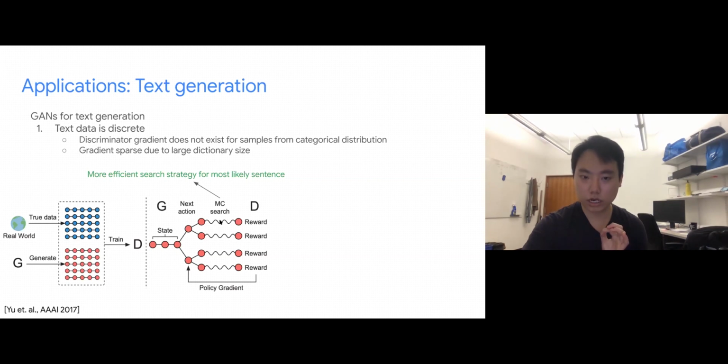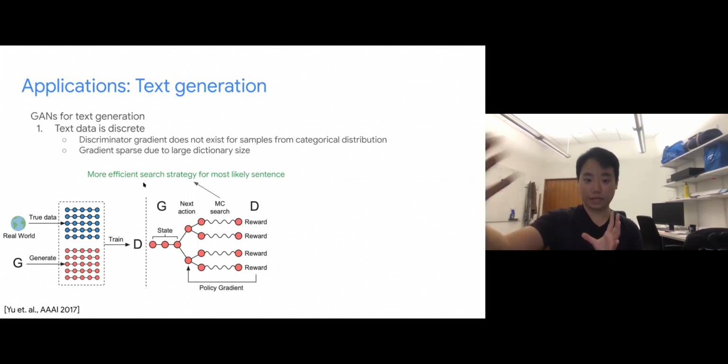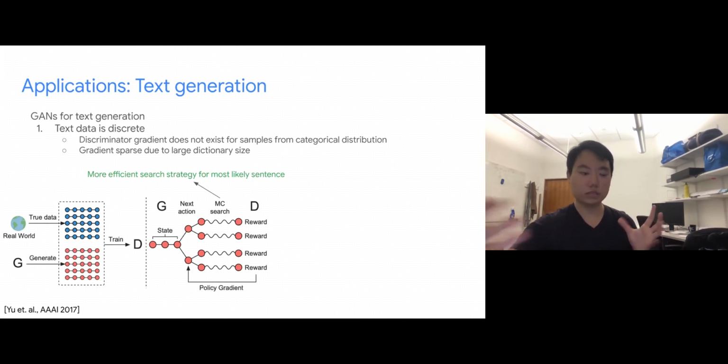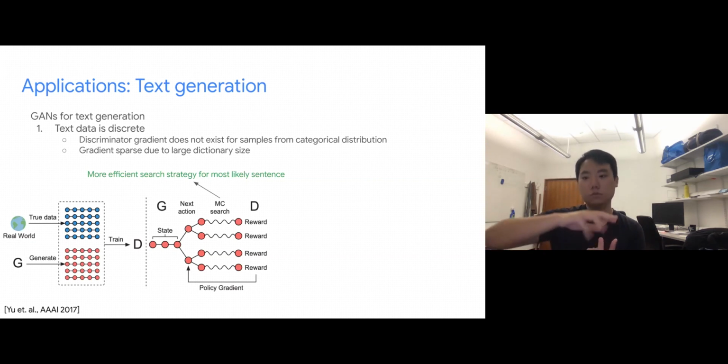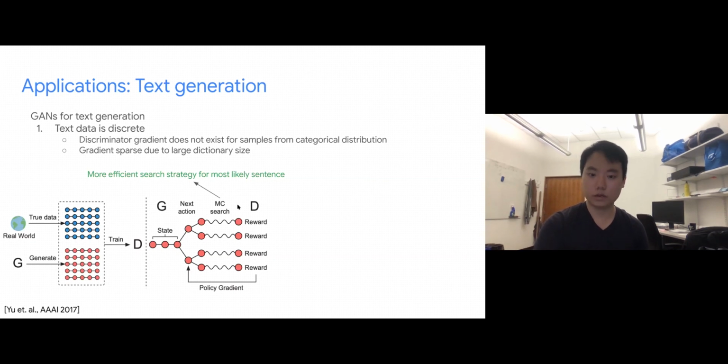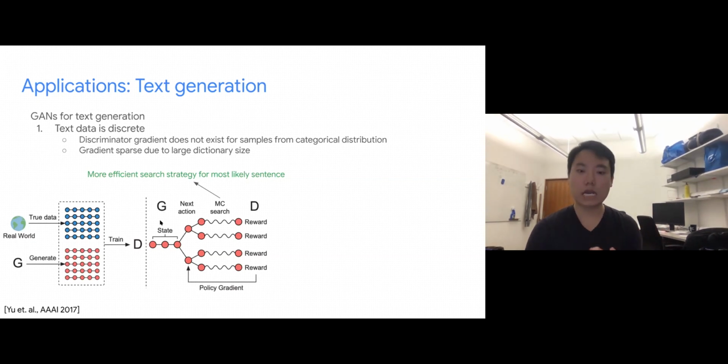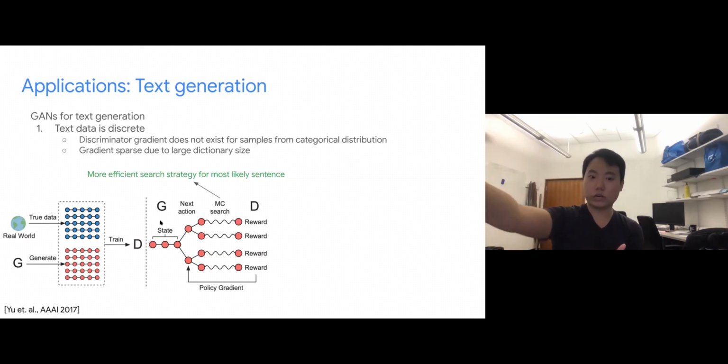And you will do some search. It's not really important what this search is, but you can just think of it as an efficient search strategy for the most likely sentence. Because if you want to generate a sentence of 10 words and you've generated 3 words so far, you actually have to possibly search over vocabulary size to the power of 7 next words in order to get the true argmax of your sequence, right? So you can do some simple heuristics, like local maximums at every time step, or you can do something in the middle, which is what they're doing, called a Monte Carlo search. But that's not super important. Just know that the generator will take in some words and try to predict the next words to generate, so that you can actually sample an entire sentence from the generator.